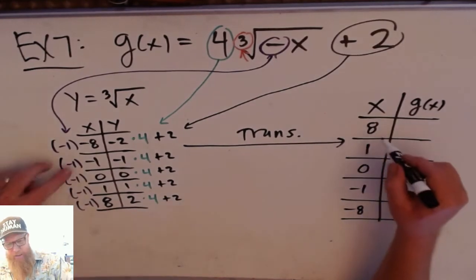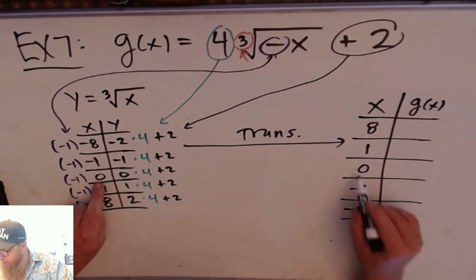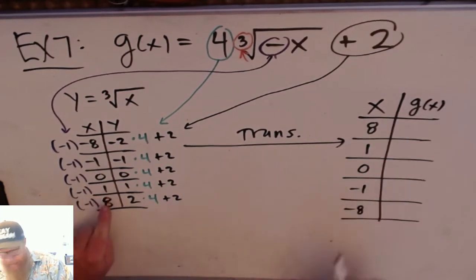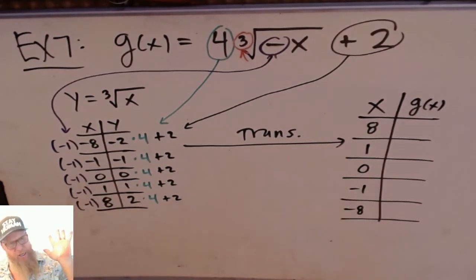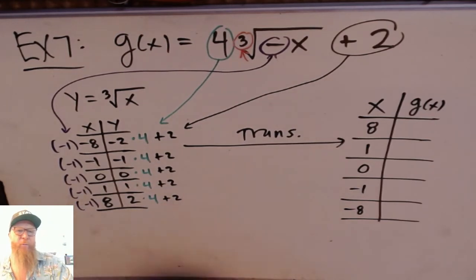So I have negative, negative, positive, negative, negative, positive. Negative 0 is 0. Negative, positive, negative, negative, positive, negative. Just check your signs. I already know, if you're going to make a mistake, that's where it will be. It will be some very basic plus or minus mistake.